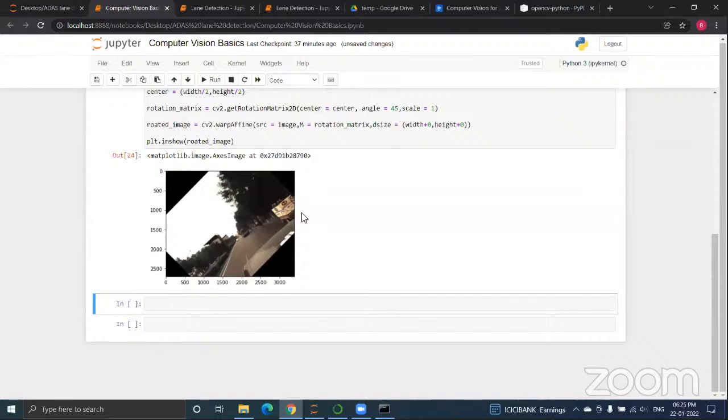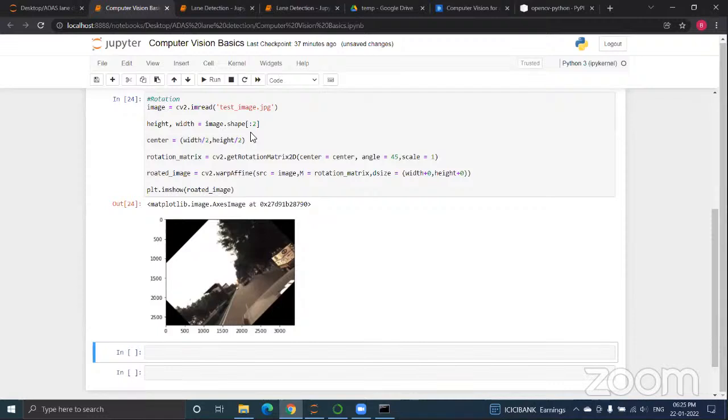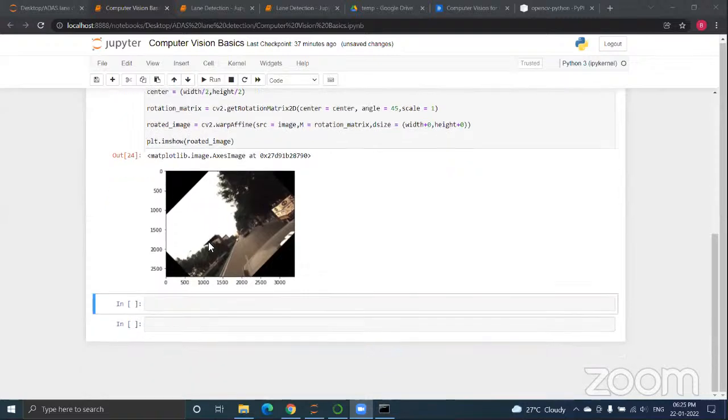So until now, I believe it is clear. If not, just type it in the chat box. Okay, I know it takes some amount of time for you to type it out, but if you're able to understand the code, just type in yes. Anyways, the session is being recorded, so you can go through it once more and type in the code. But on an overall picture, I believe you are able to understand the concept on how the program is working.